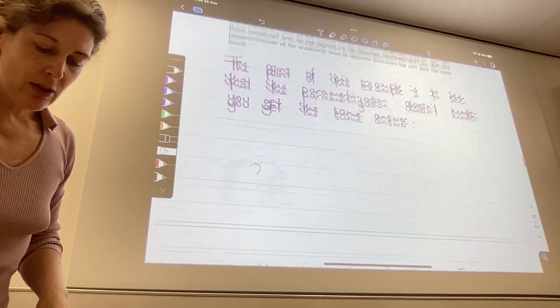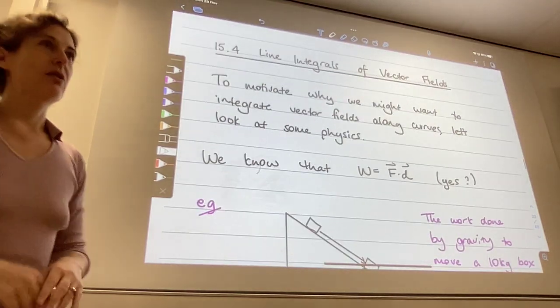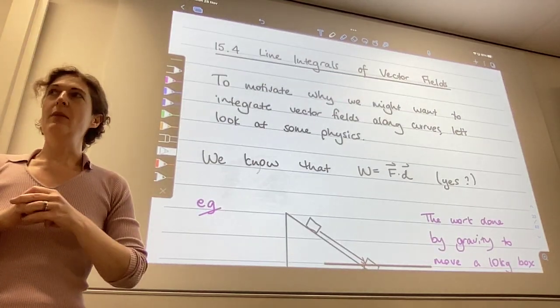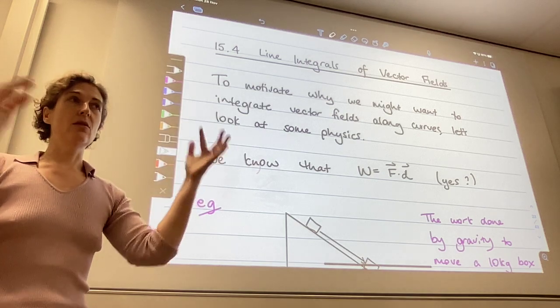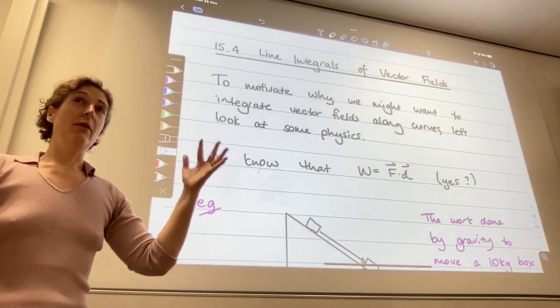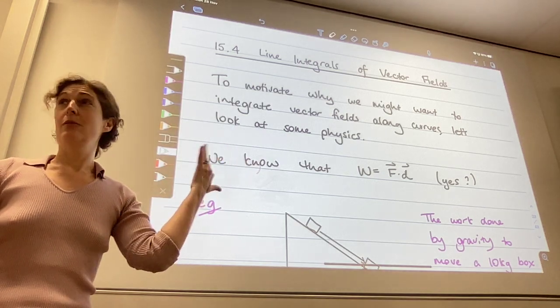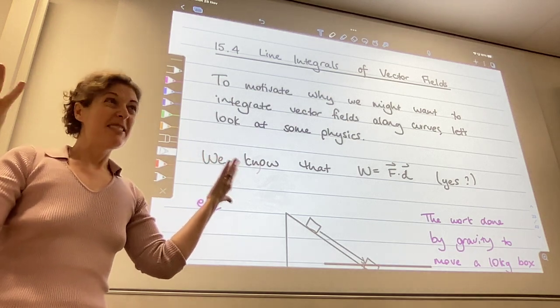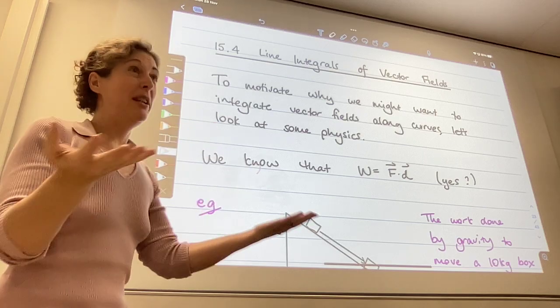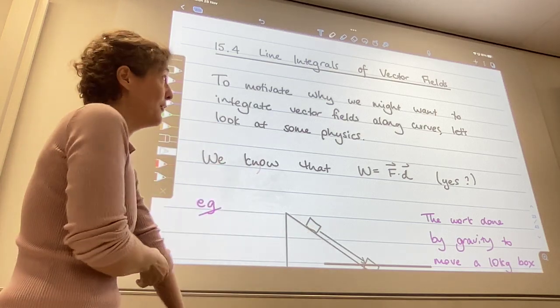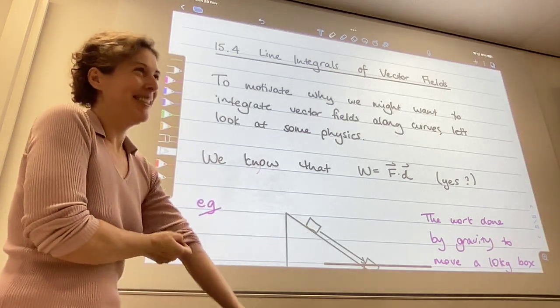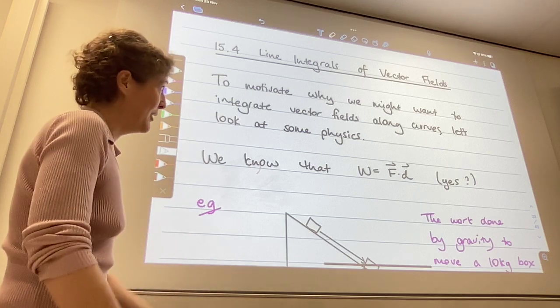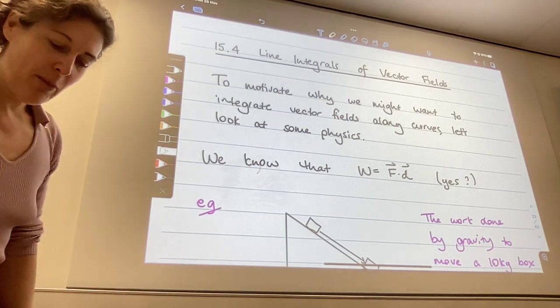But we've already just learnt about these things called vector fields. So the question might be, well, I've got a vector field, so this is also something that lives in 3D. Maybe I could integrate that along curves. Wouldn't that be fun? Okay. Maybe not that much fun, but why would we need to do it? Okay, because if we're doing physics, it turns out, sorry, this is all about physics, you're going to need to do it. So let's just think about it.